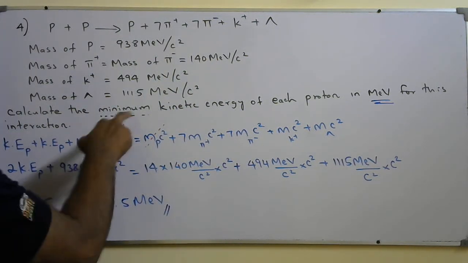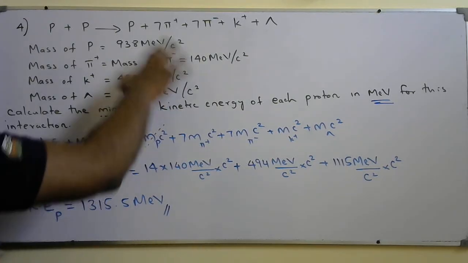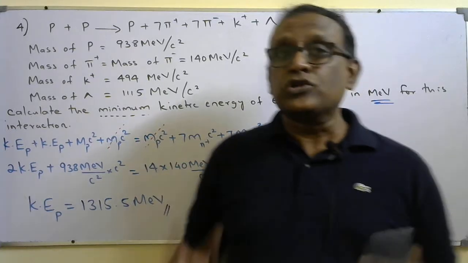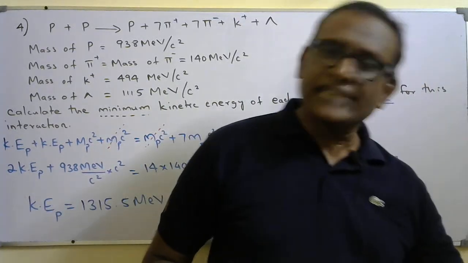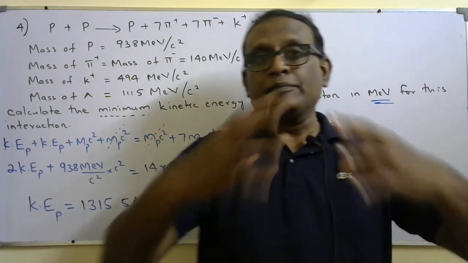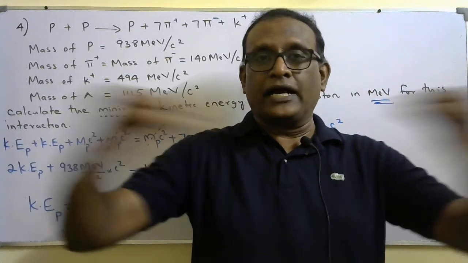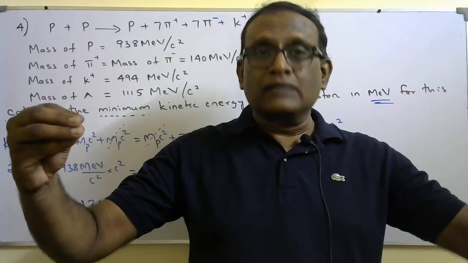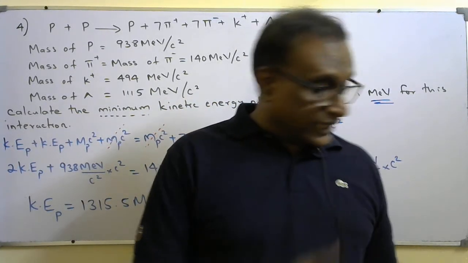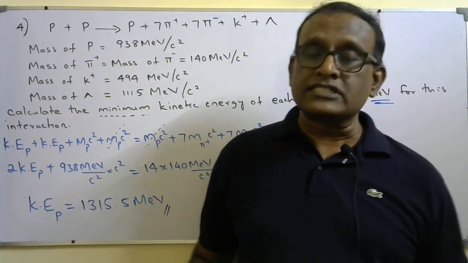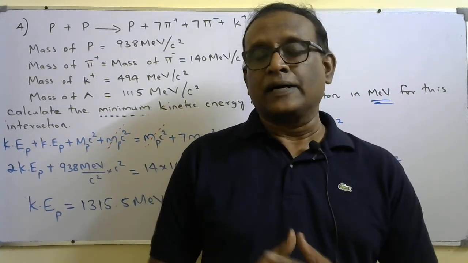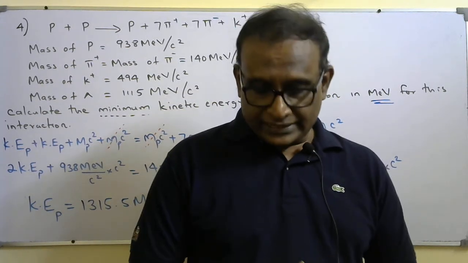So how do I decide the minimum kinetic energy? All the particles that are created have zero kinetic energy, no kinetic energy. That can happen in colliding beam colliders, when the protons or particles carry the same magnitude of kinetic energy and travel in opposite directions, because momentum is conserved. You can see the May 2022 past paper. They explained the difference between colliding beam colliders and fixed target colliders.